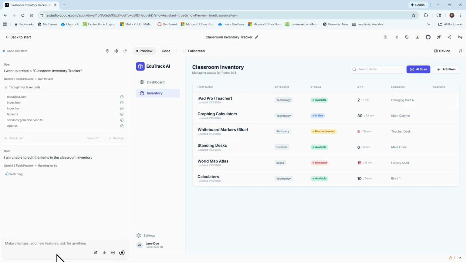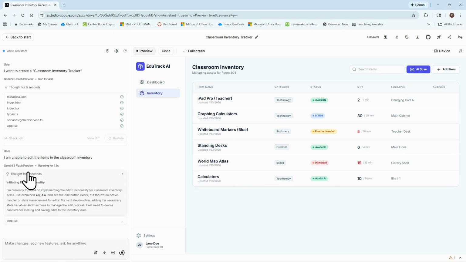So this would be the real time debugging where you'd go back in and you'd once again be able to see what's happening here. You see the thought process of what it's doing in order to fix the problem of me being unable to edit the current inventories. I should be able to go in here, edit and delete all of these, maybe change iPad Pro to everybody available, change the status symbols. So you have to go through and make sure all of these functions work when you're checking and debugging your app. And all you do is talk to it, and it should go through and make it so that's editable. I'll let this cook for a little bit. We'll come back.